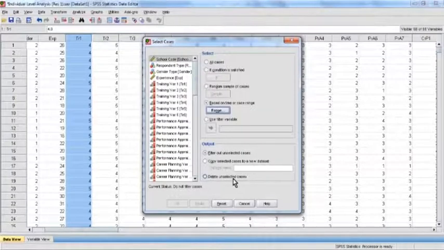And then we gave an additional example, an existing option which is called delete unselected cases. So those cases which are not selected would be deleted by default if we click on this option. So this is one tool to select different kinds of cases which you want to select for your analysis.